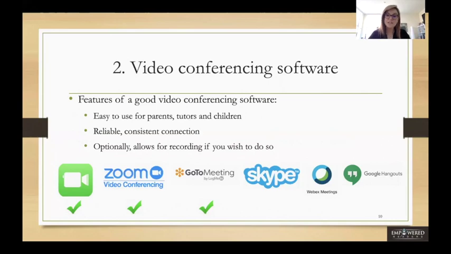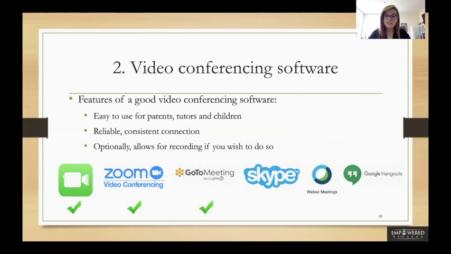I personally use a few different options. I typically use FaceTime just because most of my families already have Apple devices, and I'm completely an Apple device person. So then it's a lot easier for me to just jump on a FaceTime with them. However, some of my families don't have Apple devices. And so in that instance, I often will use Zoom, which I know right now they've released it to educators now for free. So that's a great thing for you to be able to use. I also know some tutors that use GoToMeeting as well and find that useful for their tutoring needs also.